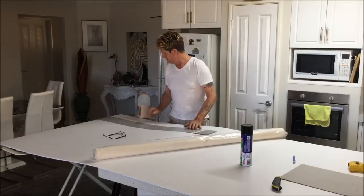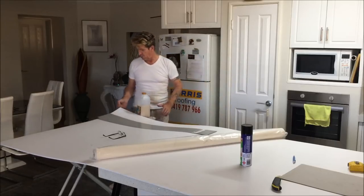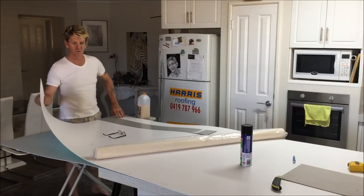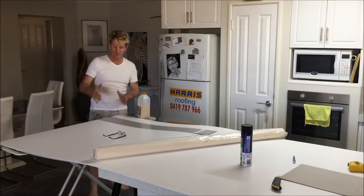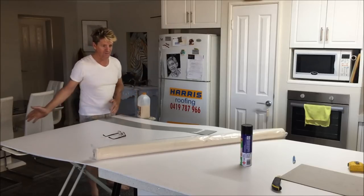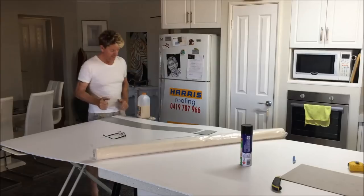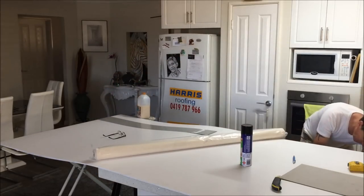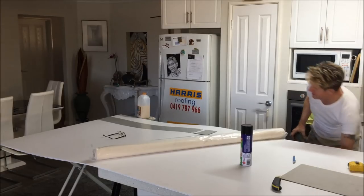Well today after work, I've gone and purchased the board. I've got two sheets here, they're 2400 by 1200, so I can get 22 canvas panels out of each board, and that canvas will be enough to cover both of them. So before I get too carried away, I want to grab my coffee — my cold coffee.